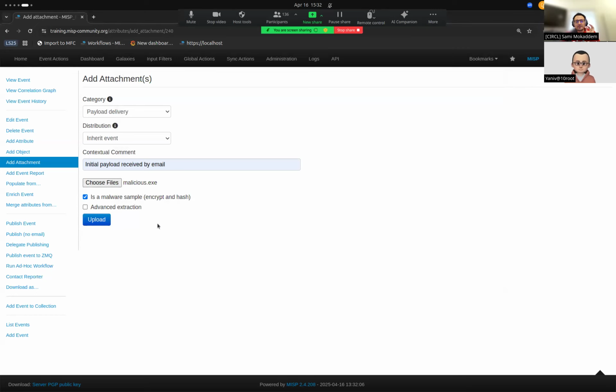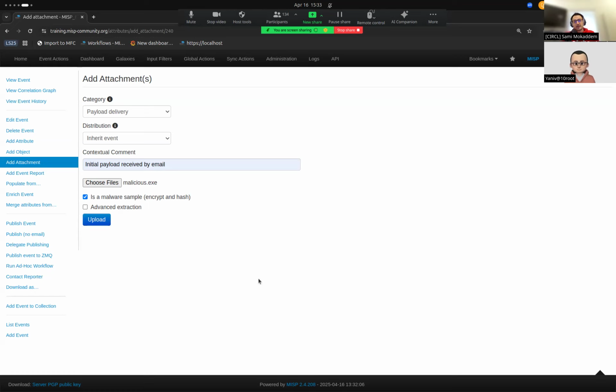The first one specifically tells MISP that we are currently encoding a malware sample. It's checked by default, and it's important to always double check the status of this checkbox. If you are encoding a malware sample, you have to make sure that this is checked. Why? Because MISP will do additional processing once it gets the attachment. First, it will compute the different file hashes for that file so that you don't have to do it yourself. It will also create more information, for example, the size in bytes. It will automatically add the file name for that file and so on. And all of these attributes, it will merge them inside one object so that you have everything well contained and defined.